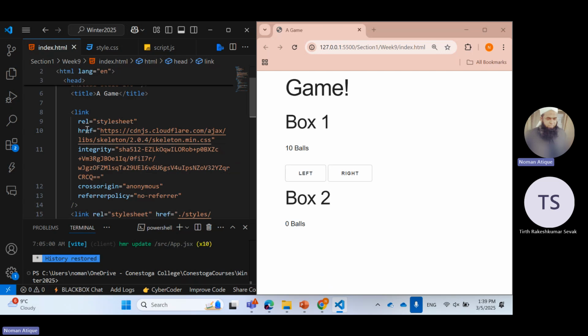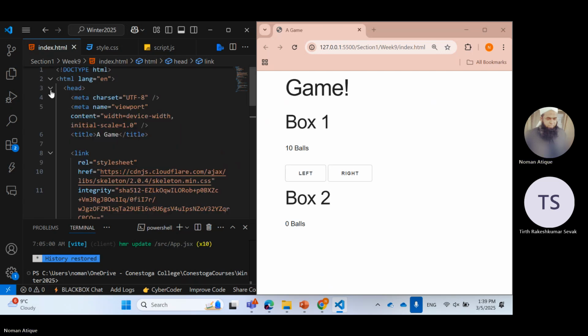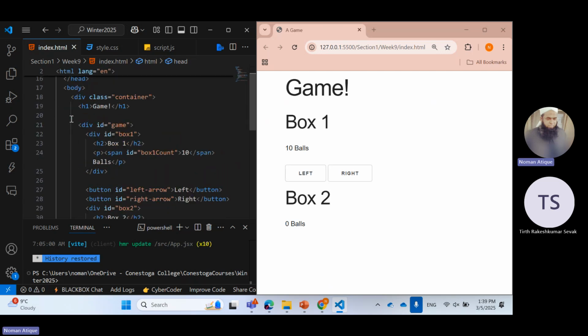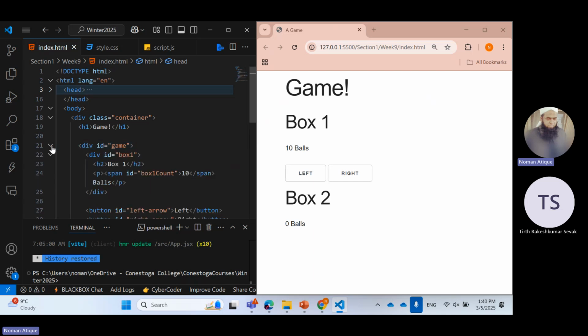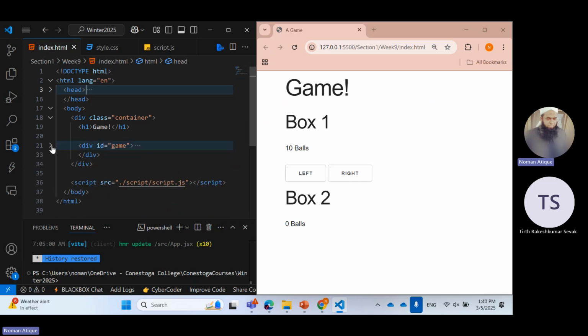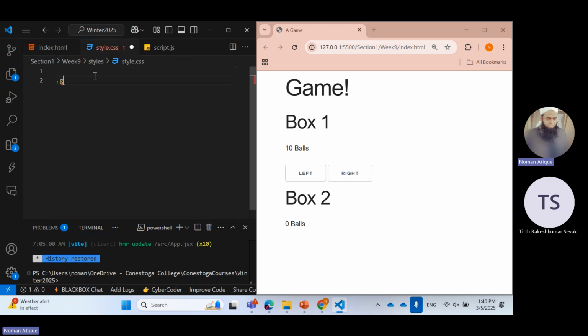If I go to index.html, there is a div with id equal to game, which has those two boxes and the button, right? So the first thing I would like to do is style this game div. Let's do that first.